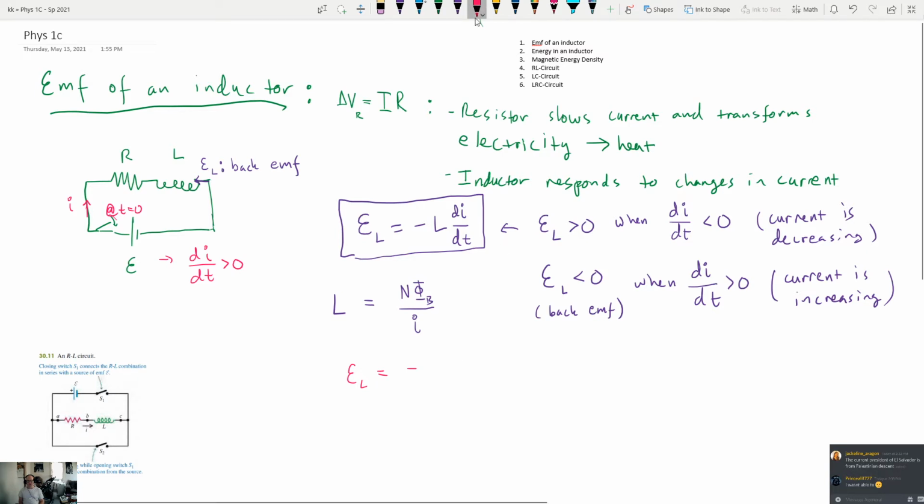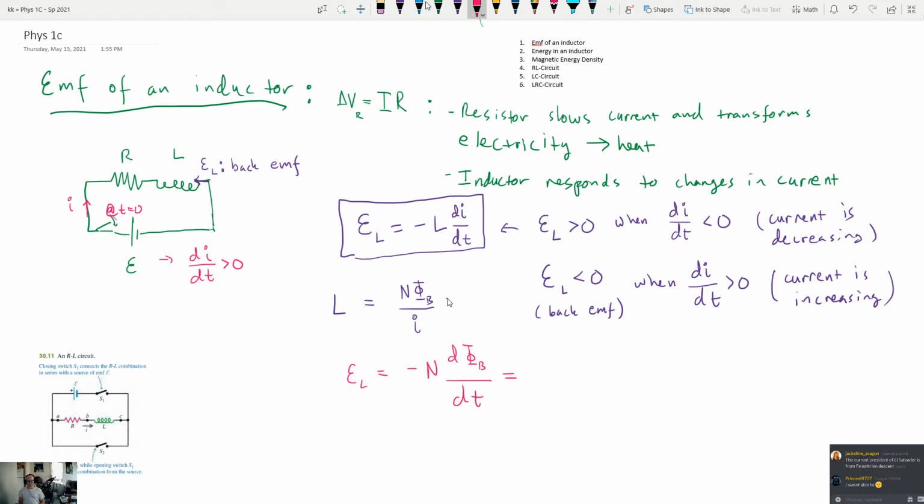Yeah, I've never actually tried to derive this before. I just was noticing that we had learned this last time in this one, and when you look at them, it looks like Faraday's law, E sub L equals negative L di/dt. But if we start with Faraday's law, I wonder if we can produce that equation. So how do we get from here to here?